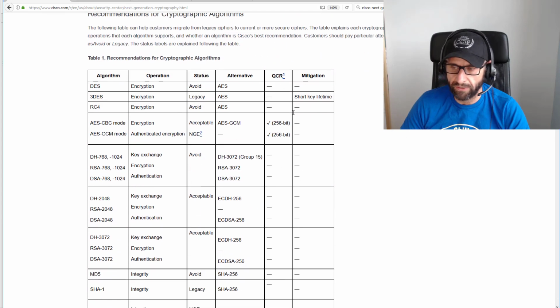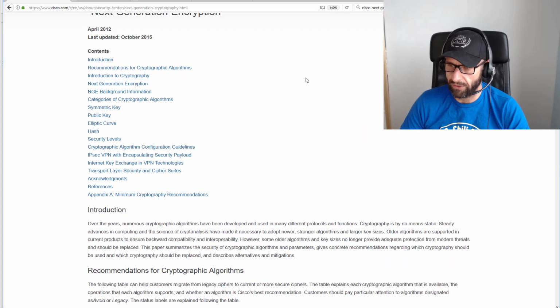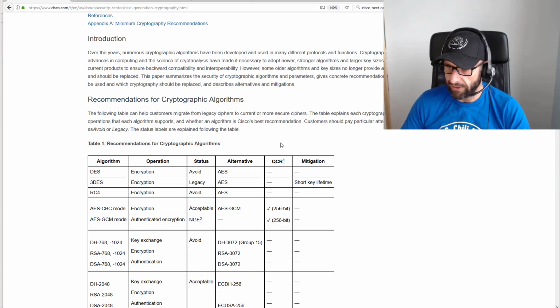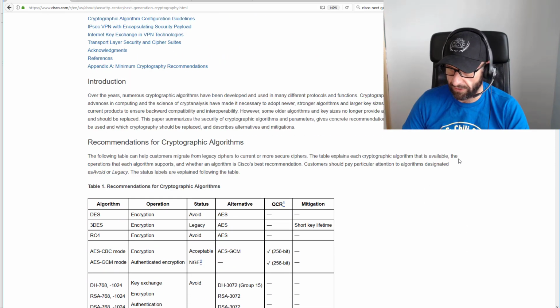We're going to have to define the crypto suites we're going to use for two different things. There are the crypto suites that we're going to use for init, which is the first part of IKEv2, and that's the initial secure tunnel that you set up to exchange the keying material for the IPsec tunnel. And then there are the crypto suites that we're going to negotiate through auth that will actually be used to secure our data traffic. So there are two sets of crypto suites, and we're going to use NGE for both. We're also going to use NGE for our initial authentication.